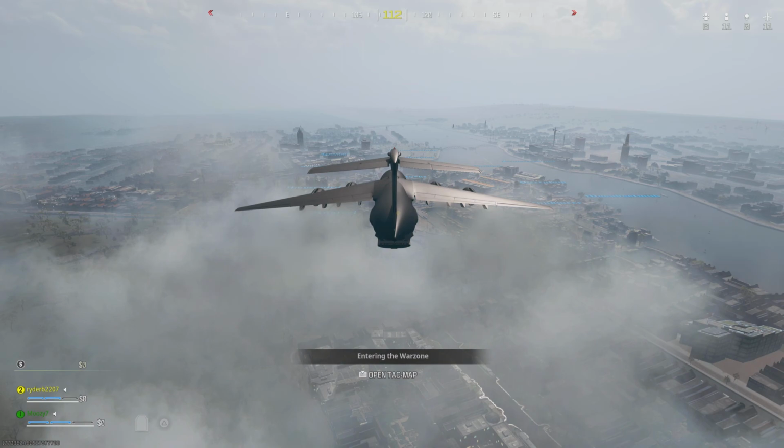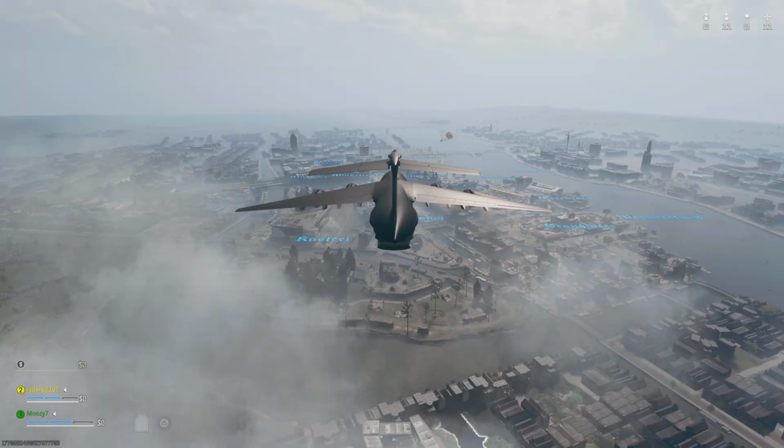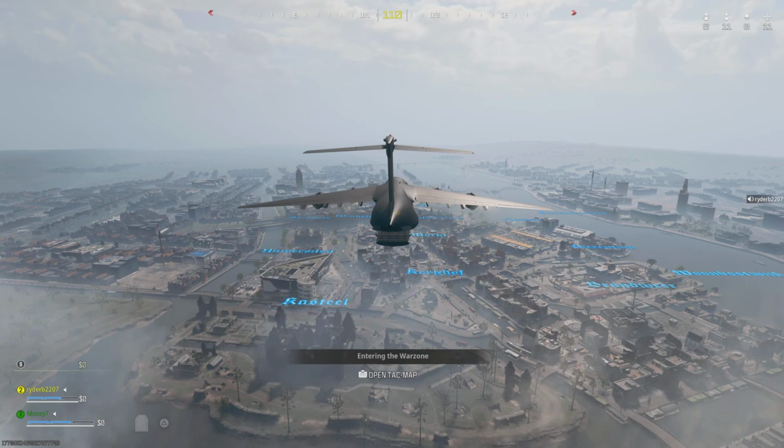Stay alive to keep your squad in the fight. First thing that you need to know, your team leader. Set a drop point for your squad, soldier.